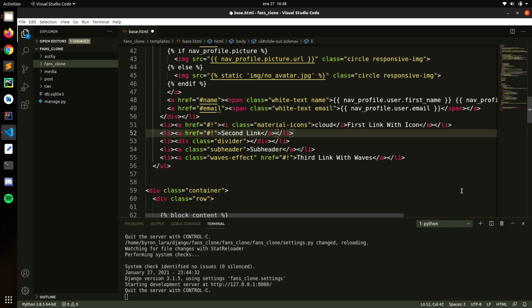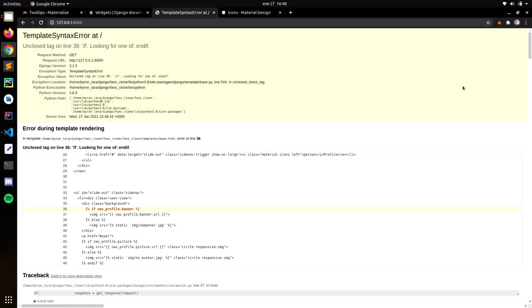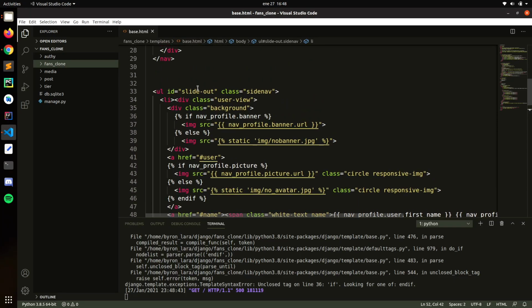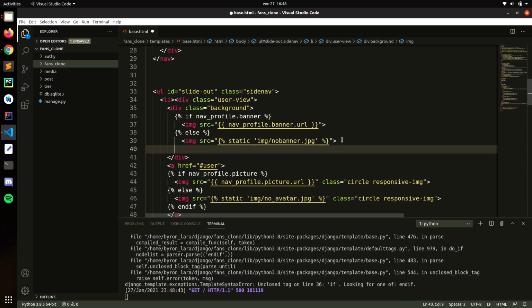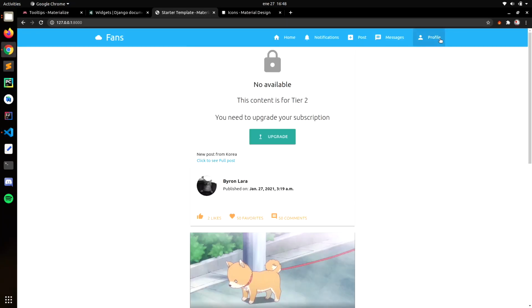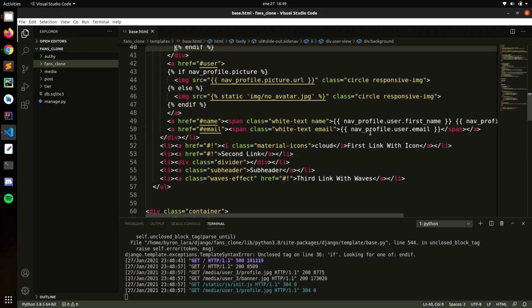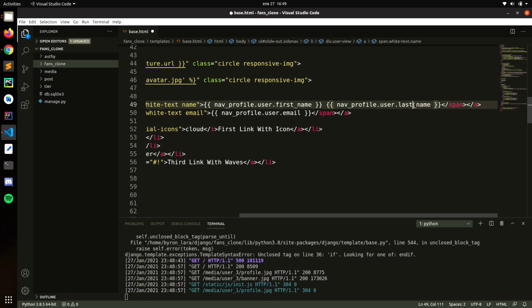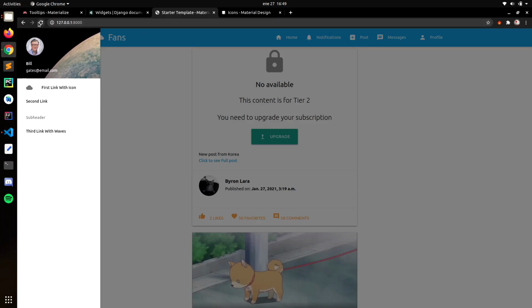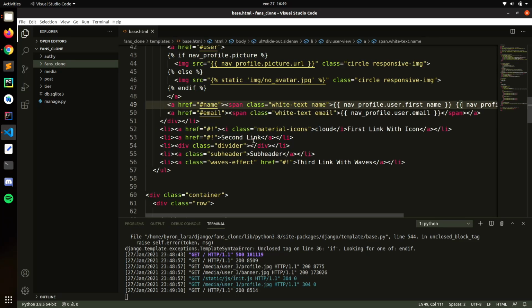Okay, so that's for the, let's save that. Oh, yeah, we forgot to put an if here. Okay, nice. Oh, I think we messed it up with the last name. Let's check. Oh, yeah, this is the last name, so we need to fix this.